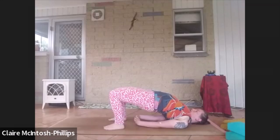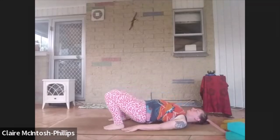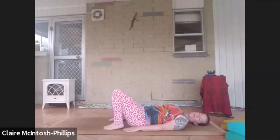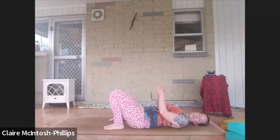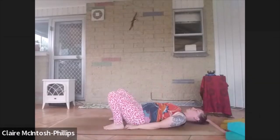You can always stay with option one, just pressing the palms of the hands and feet down into the mat. One more breath, releasing the hands and gently rolling the spine back down. All right, so we'll do this one more time and you can stay with option one, hands, palms down onto the mat. Option two is the interlacing fingers and pushing arms down. And when we go up, I'll give you option three if you'd like a bit more of a stronger practice.